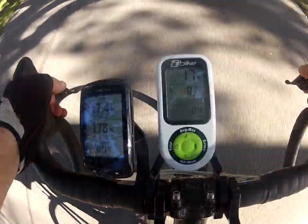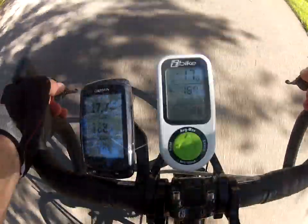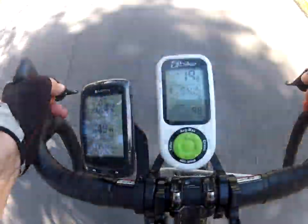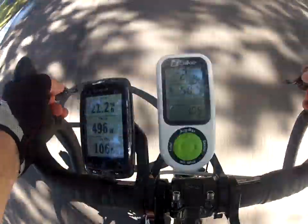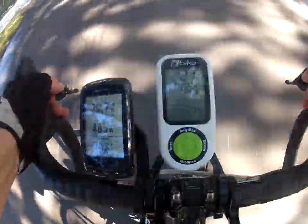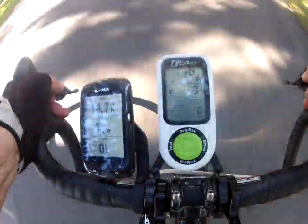So try as you might, you'll see some level of surges and variation. But when I sprint you'll see that the numbers take off immediately. Power numbers jump, which is what you'd like to see in a sprint. And when I coast it'll take about three seconds for the power numbers to drop back to zero.